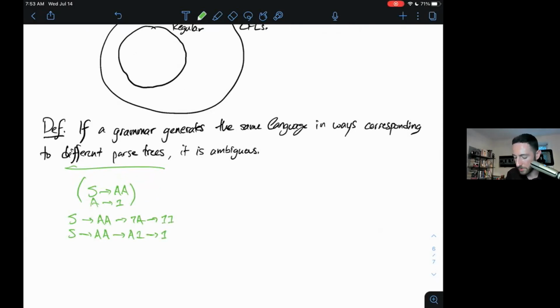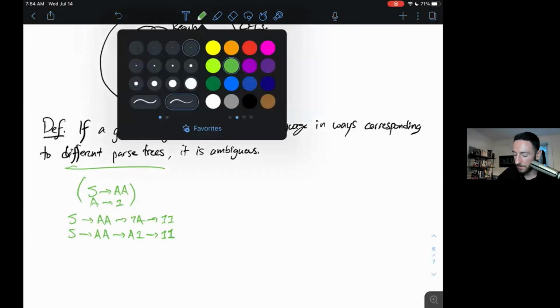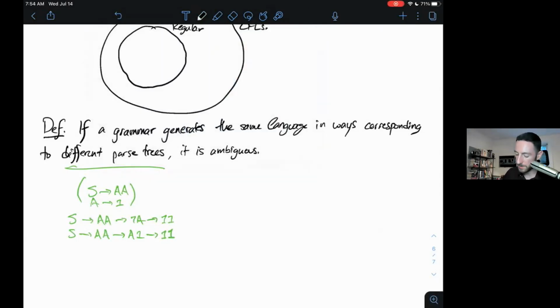In other words, I've just changed which variable I'm substituting. So I can either change my first A to a 1 first or my second A to a 1 first. But that's not really ambiguous. Like, in a way, I've just done the same two rules that were going to inevitably happen anyway in a different order. So I do want to distinguish from that. I'll show you an example of a language that's truly ambiguous.